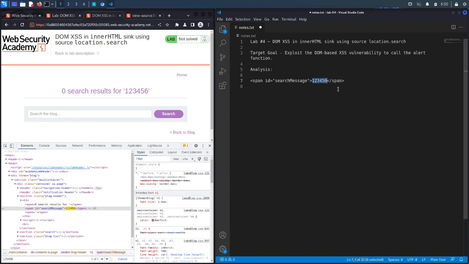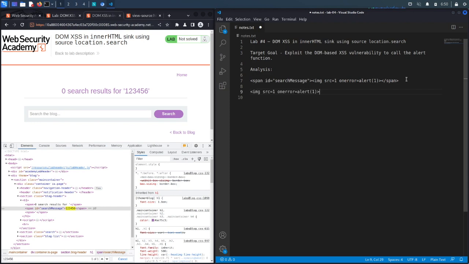If we want to add a malicious cross-site scripting payload that alerts the user on a random string, we could simply create an image element and say the source could be 1, it could be really anything. When it doesn't find the source, it'll error out, and then we say onerror alert 1, and then we close the image tag. Over here, it'll see that there's a span with ID searchMessage, and then it'll see that there's an image tag, and it'll execute it as part of the document object model. So our payload is this one.